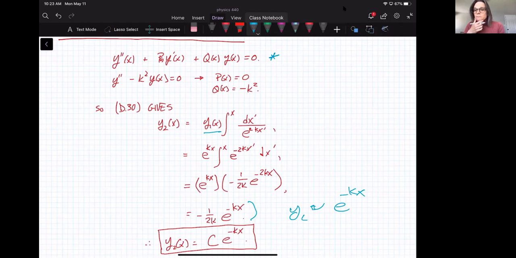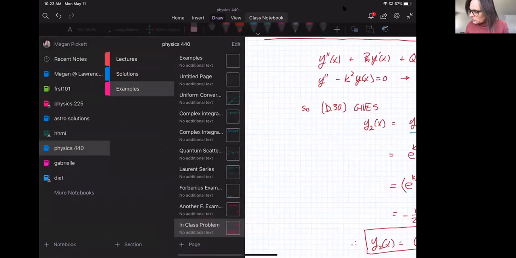Are we all good? So you have in your homework something similar to this, where you're given one solution and you find the other solution. And on the practice exam, you're given something as well. Right? There are obviously more complicated things. We'll look at what happens with, say, Legendre polynomials when we get into self-adjoint ODEs and using the Wronskian to find them for different values of the different polynomials. Okay? All right. I'm going to go ahead and get to the lecture.